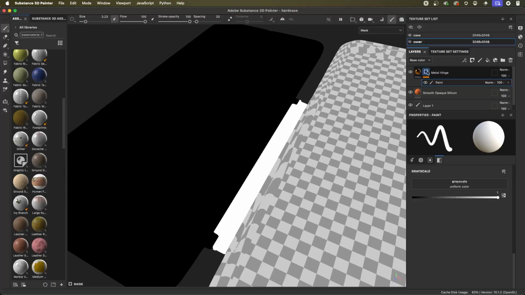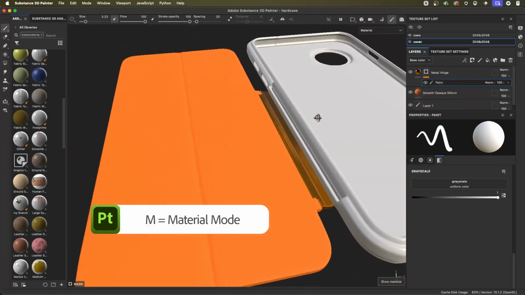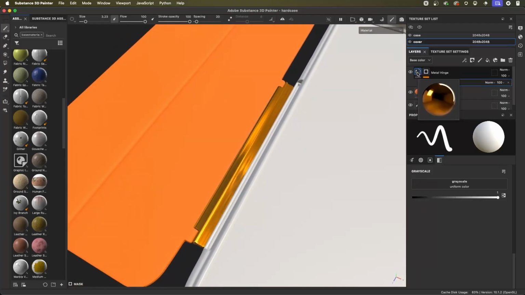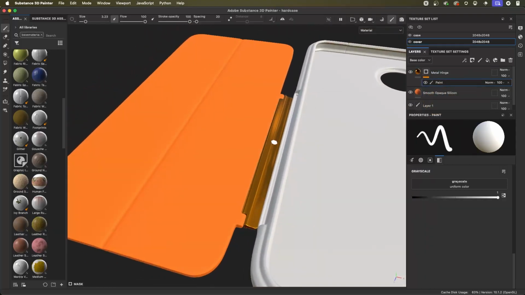If I want to get back, I can click this icon or press M on the keyboard to take me to material mode. And so there we go. We can now see that is how we can apply a fill layer to create our own custom material, and we can use layer masking so we can start to get a little bit more sophisticated in how we work with our materials by blending multiple layers on top of each other in this layer stack.